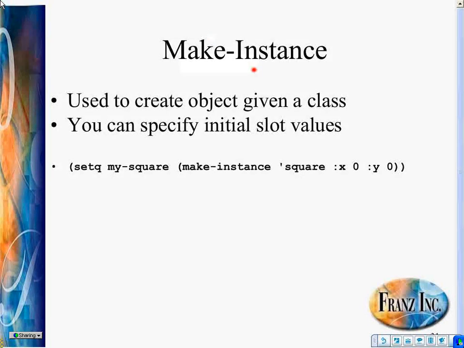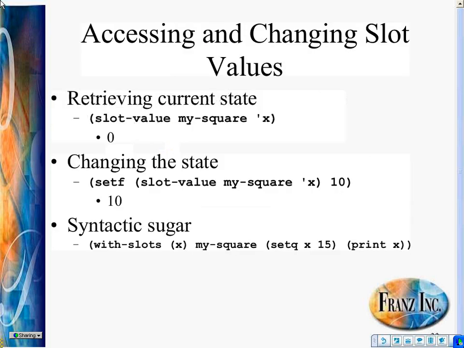Now, whenever you create an object, you create it with make instance, and here is an example, assuming we had a class called square, which we haven't actually defined, but pretend we did. Make instance of square, giving its x and y, assuming it has slots called x and y, values 0 and 0. In any call to make instance where there are init args defined, you can specify their initial values.